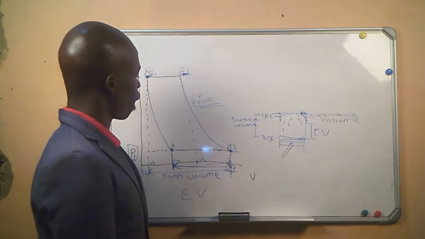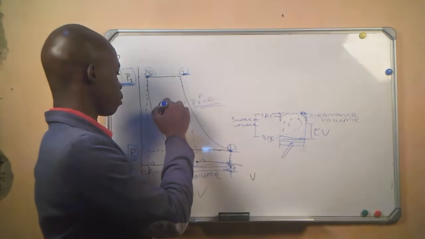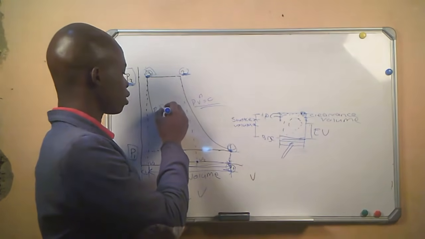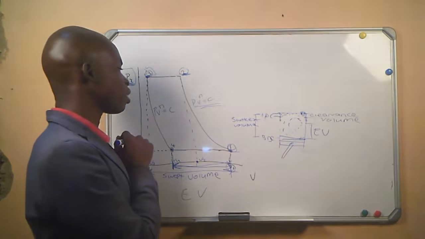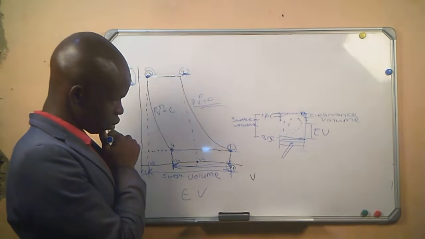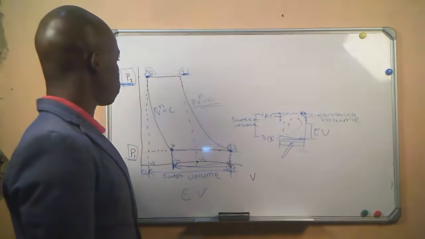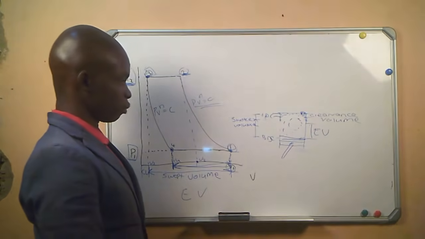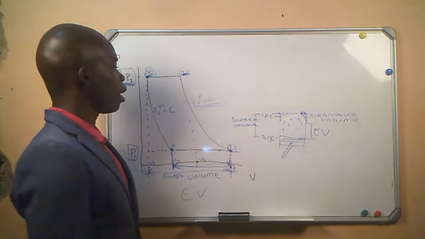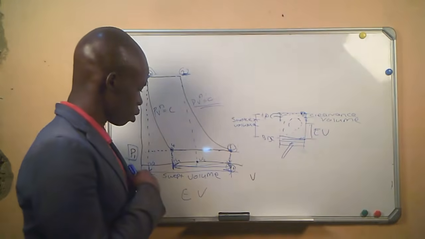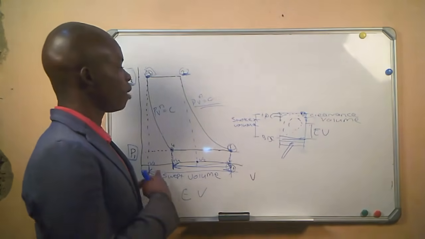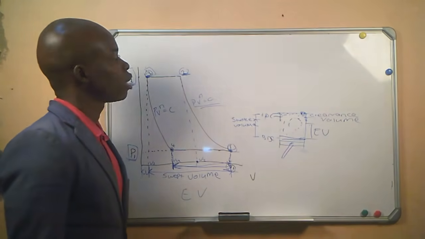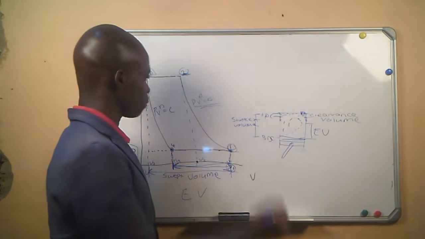And then this compression and expansion will also be performed using this law: PV to the power n is equal to C. So that is the process of a compression indicated in the form of a graph. So you must learn to draw this graph so that you will be able to understand and answer questions based on the compressors. So we have formulas.